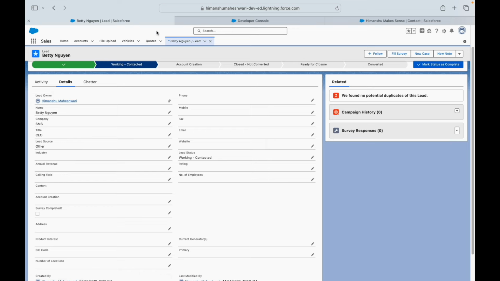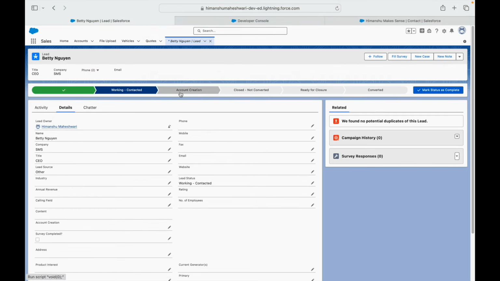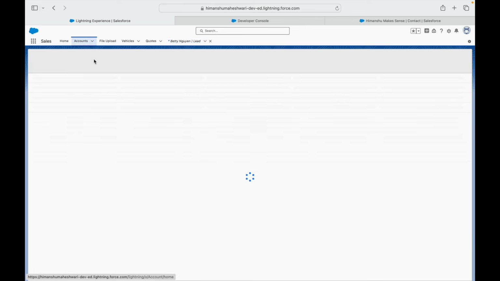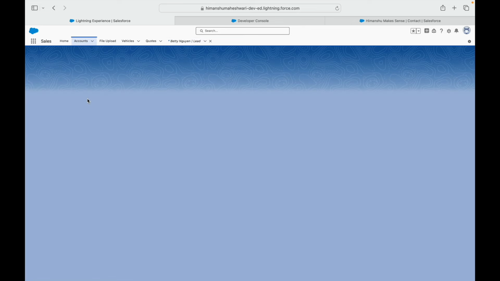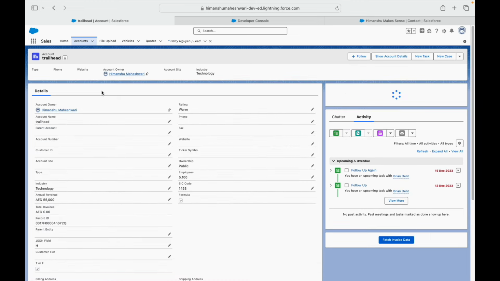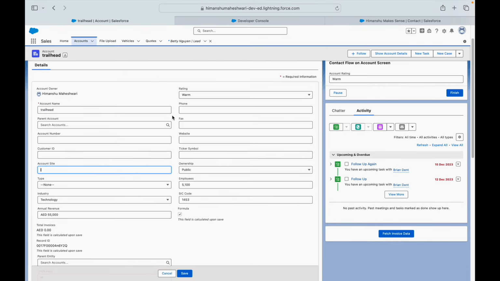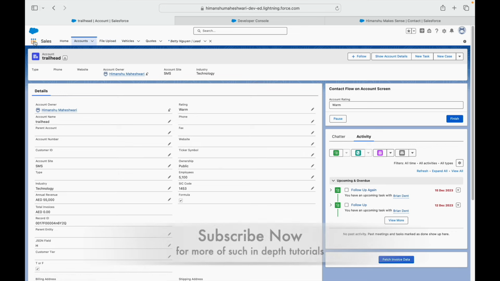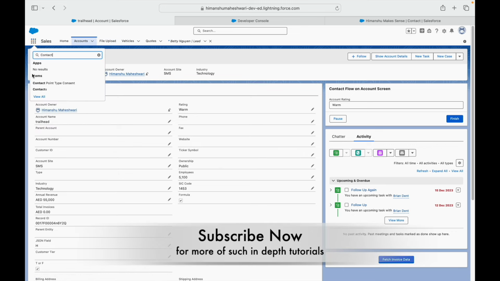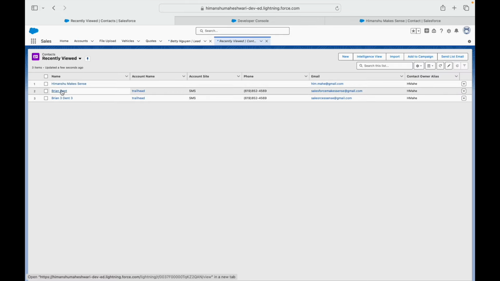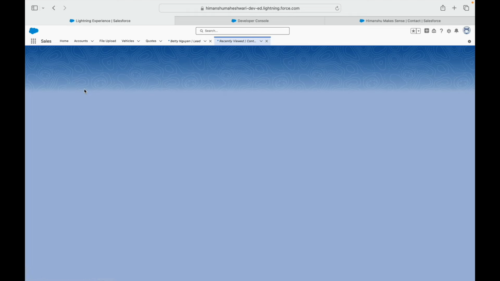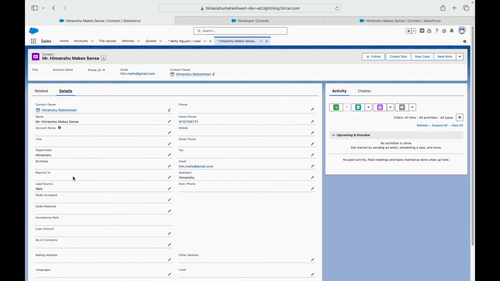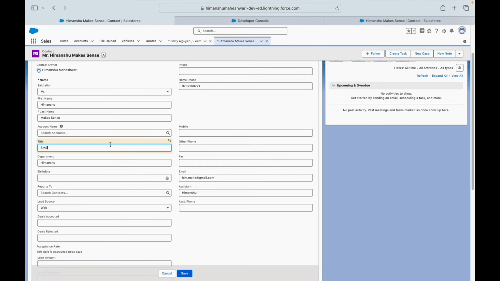Why? Because there is no account or contact with the SMS company in it, or SMS name in it. So let's go into an account. Let's put the account site as SMS here. Let's say save. Let's go to a particular contact. So I'm just creating a data set so that you are able to get the records. If I come here, let's say the title or something. Yeah, let's put the title as SMS.